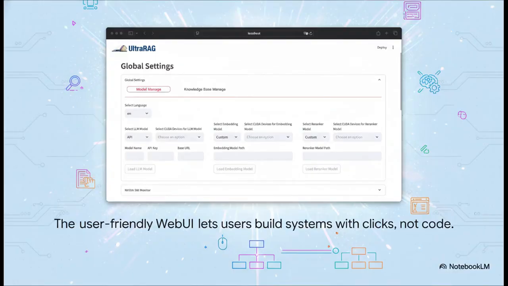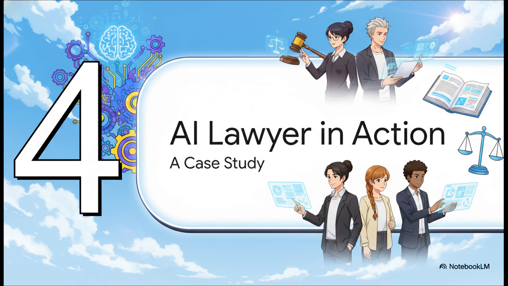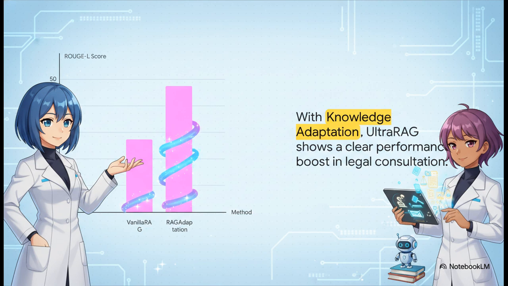And this screenshot shows exactly how they pull this off for people who don't code. It's all run through this clean, super simple web interface. You're selecting models, uploading knowledge, and training your system with just a few clicks. No command line needed. But the million-dollar question is, does this actually work in the real world? So, to find out, the creators put it through its paces in the incredibly complex field of law. And the results? They're pretty darn clear.